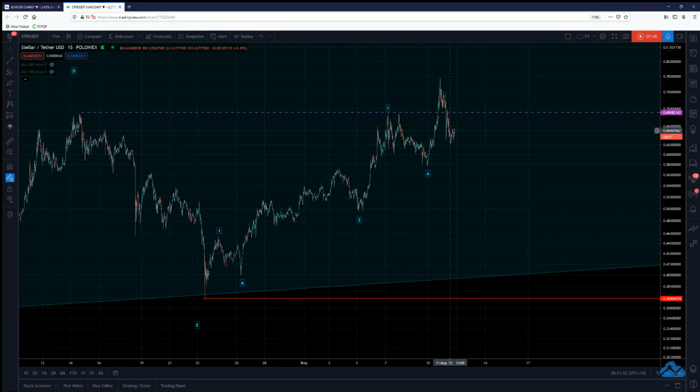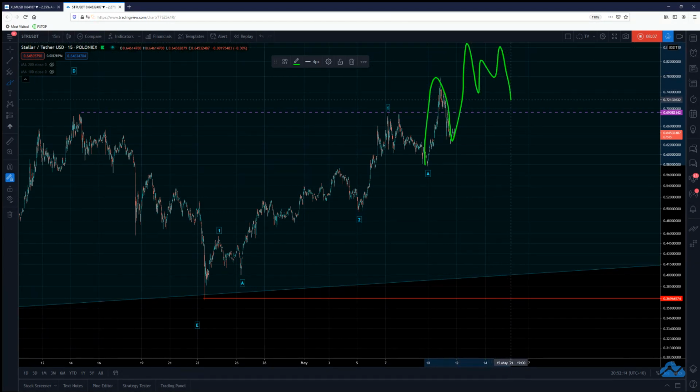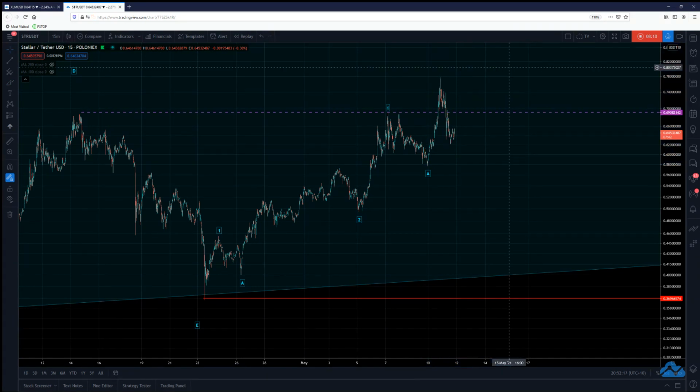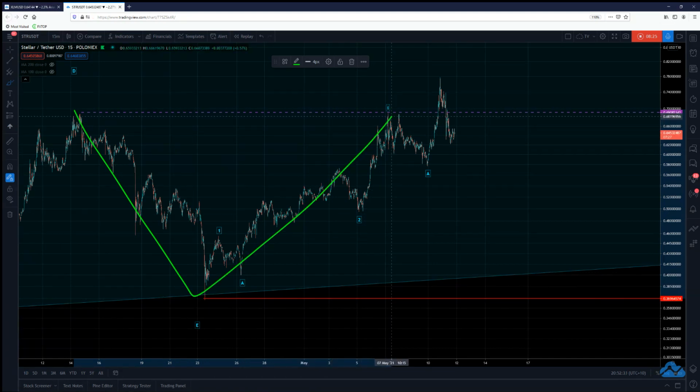So this move here that's happening now, I do believe, something tells me that it is just part of a B wave, right? A B wave that is still unfolding. There's the A wave. The B wave is sharp, and then it's just going to go up like that. B, and then you might even see another C, D, E pattern of some kind. I'm not sure what that's going to look like exactly, because we can't really know that much, but we have a general picture. We know where it's headed. We can see that it's broken. We've got the V-shape recovery, which is what happens at the end of the E wave when you are continuing up on the trend.